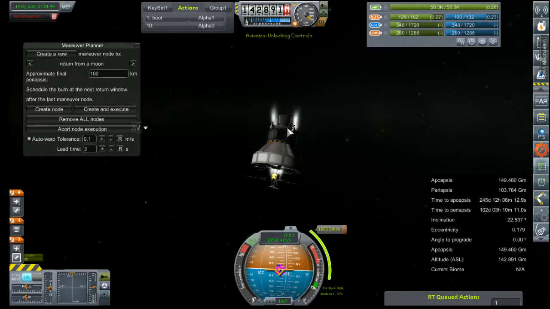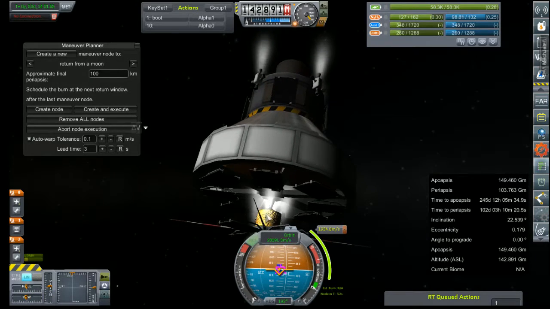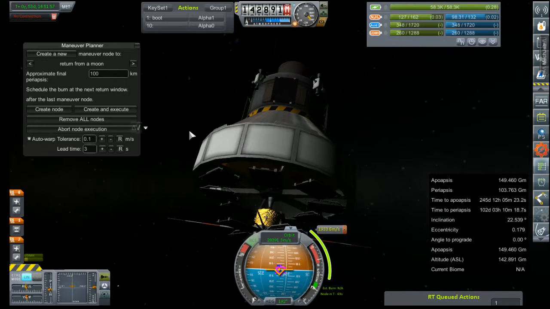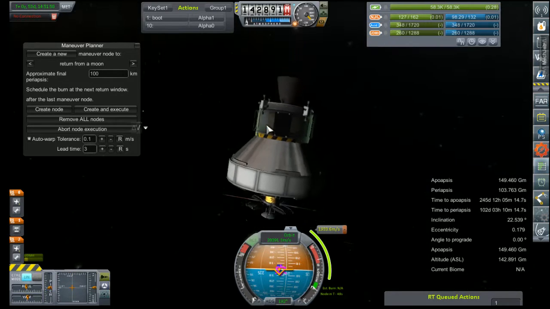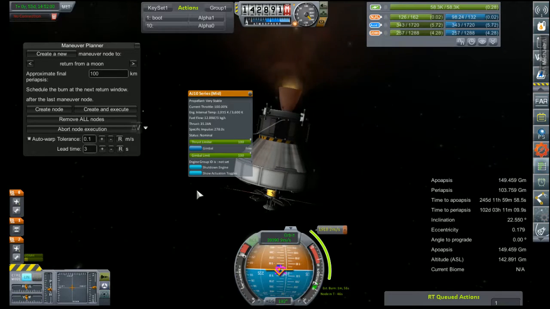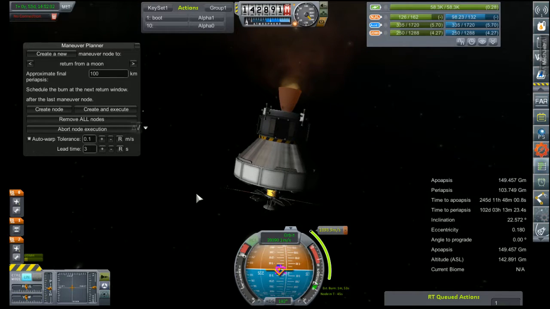There we go. And to try to burn off some of these fuels. I think I unlocked this tank a while ago because I didn't think I was going to be able to. And now I find myself uselessly burning fuel. But there it goes. The engine is lit. We are on our way.